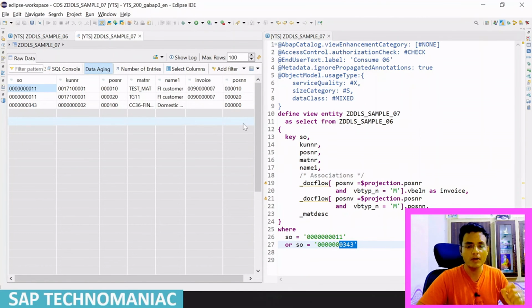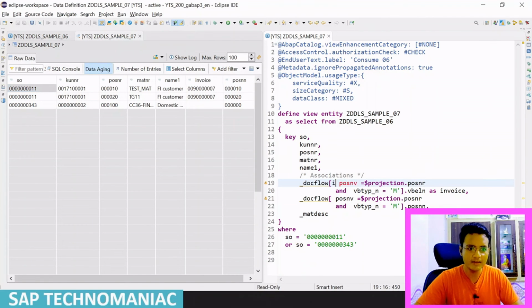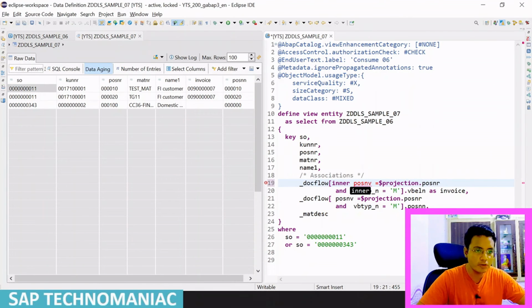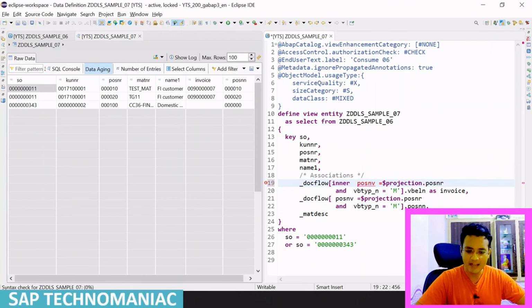Just think it out. Obviously, we have to do the inner join. So how do we convert this join now to the inner join? We have already left outer join. For doing that, we will use the inner keyword. But along with the inner keyword, if I want to use the filter condition, I have to use where. So inner, then I have to use where, and then I have to give some condition. Then only it will work, otherwise it will not work.